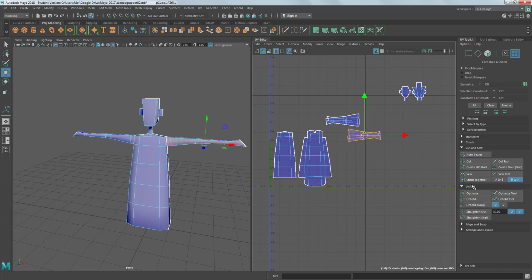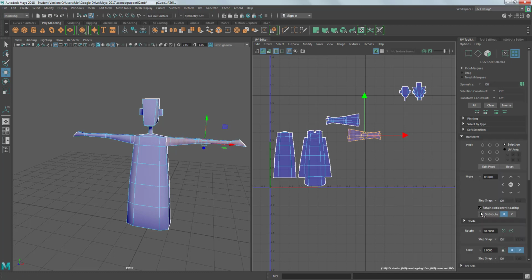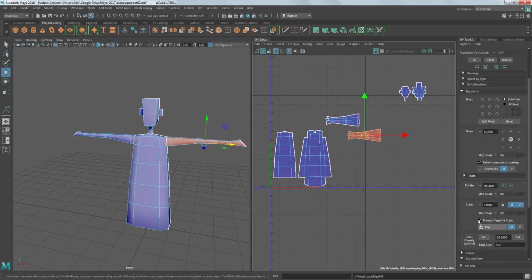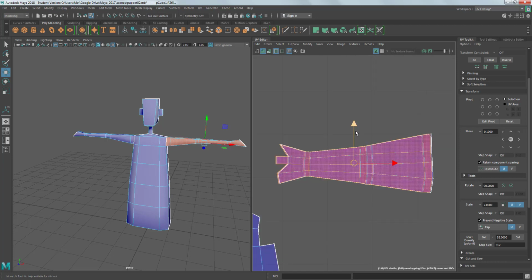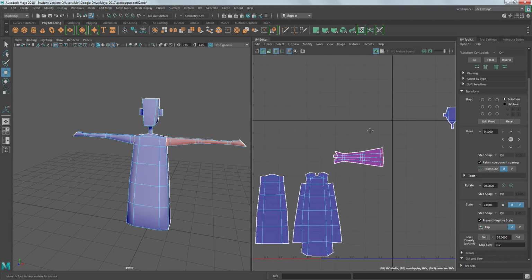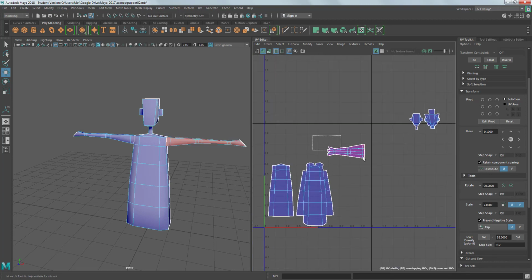So like, I could flip this. So where's that again? In the transform scale, flip that like so, and I could lay that kind of on top of that, and it would just share the same texture. Okay, like so. And then the face as well. So we want to try and use this texture as best as possible.